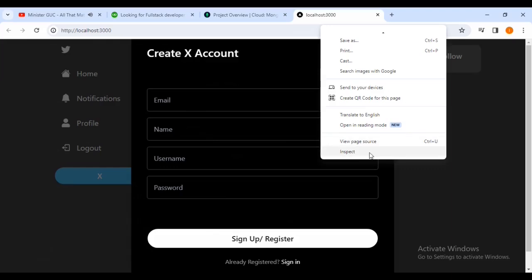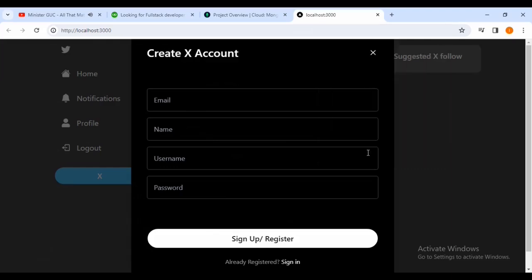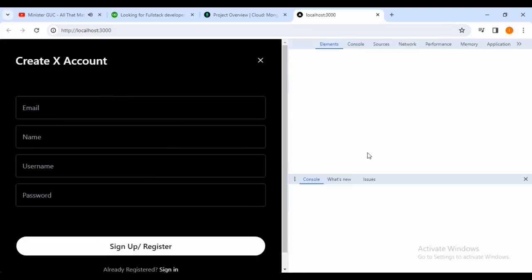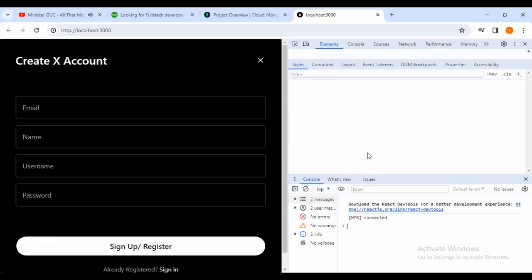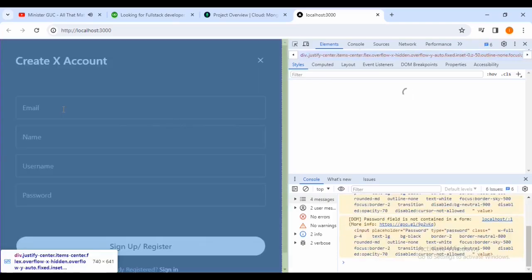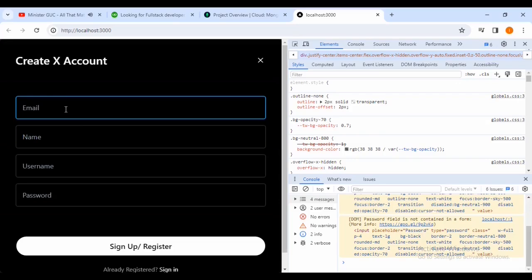And if I come back here, you can see that there are no errors there. So let me do Twitter clone at gmail.com. These are just dummy details.